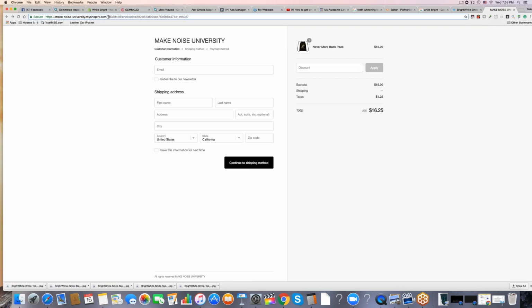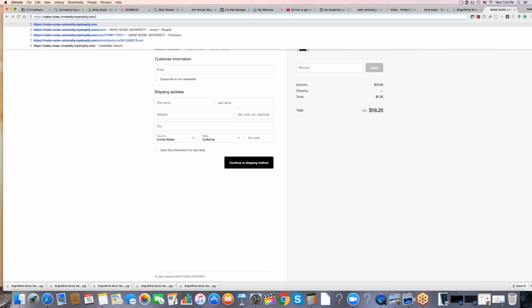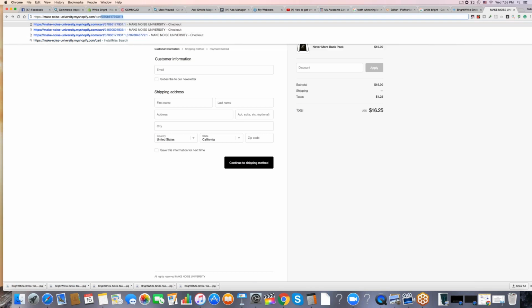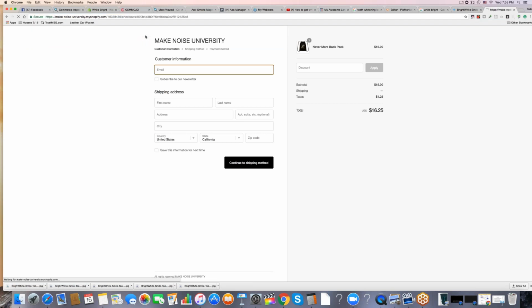There's an example from up here. Let's go to cart. Right here, you can see that there is an integer ID number plus a colon plus a 1, with another integer ID number and a colon and a 1. When I add those together, now I get a new product.